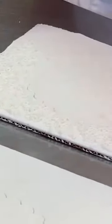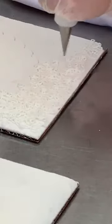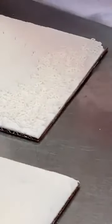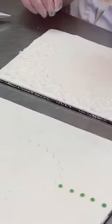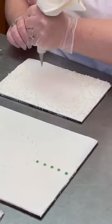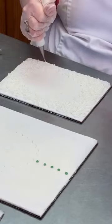But if you have females, it's delicate, dainty looking. And it kind of looks like, oh my gosh, they did something really intricate. Nope, I sat here and squiggled on the cake. But again, I'm not doing anything other than just kind of moving my hand a little bit. You know, I'm just kind of doing this motion just a little bit. I'm squeezing very hard though, and it will just naturally build up on there. Okay? And again, you can see, super quick, super easy.